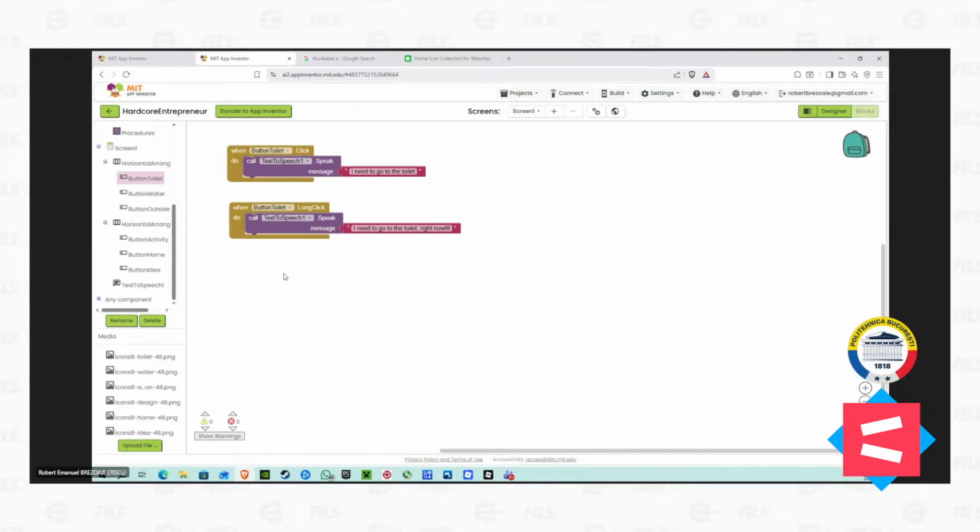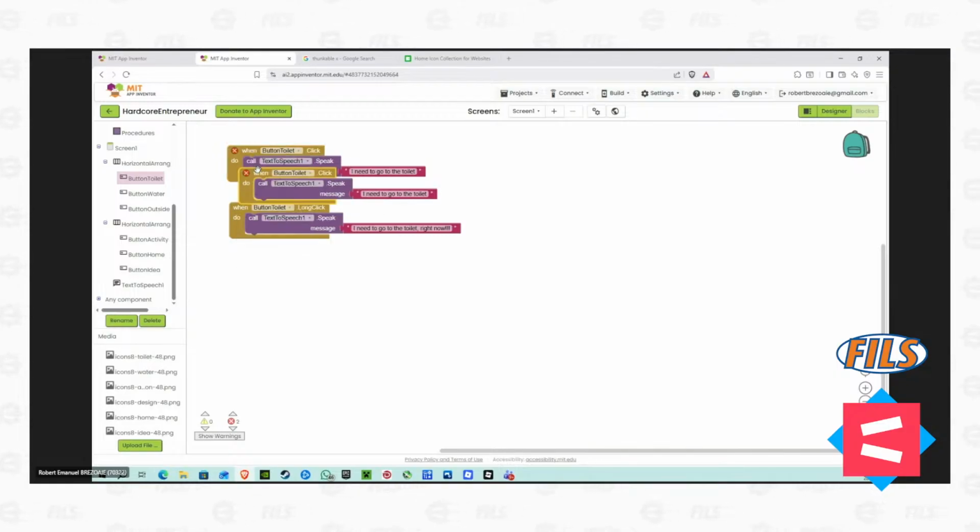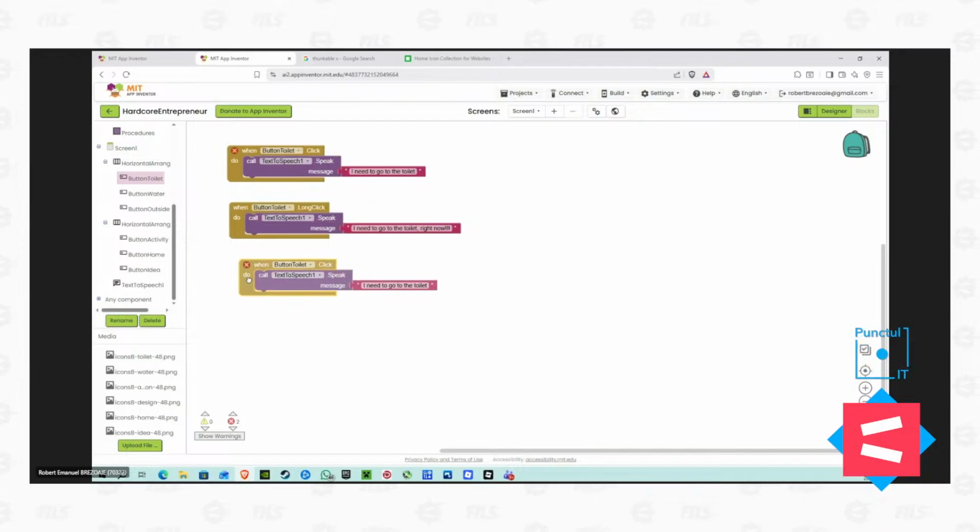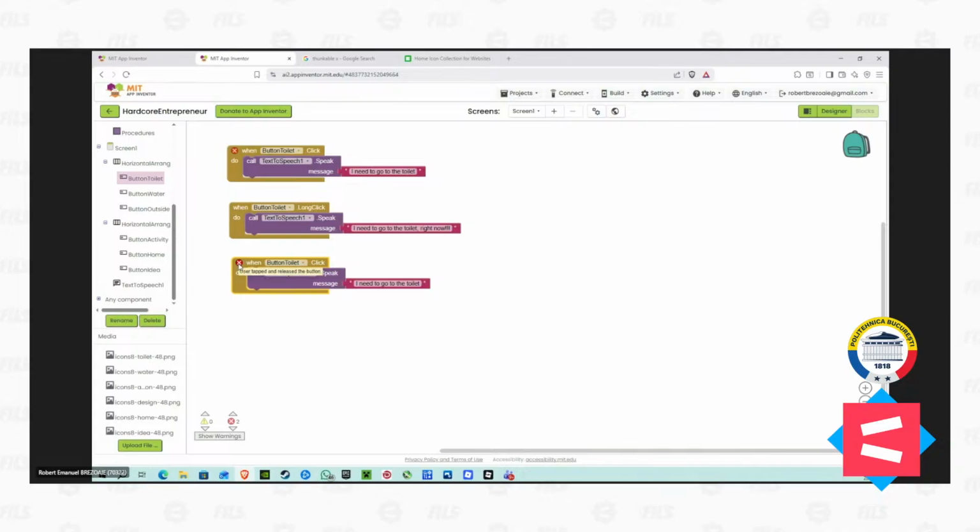I will do this for the next ones also, but what we could do, we could just duplicate it again. I will do only the normal click, and you will understand, right, the other clicks, the long click, you can do it yourself if you want to. I'm just going to do the normal click. So you have here an error that tells you that this event is used twice. You cannot use it twice.